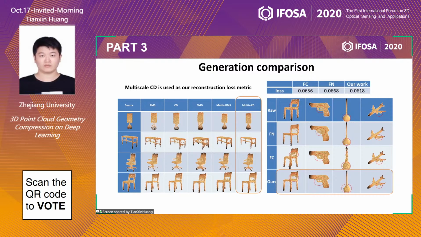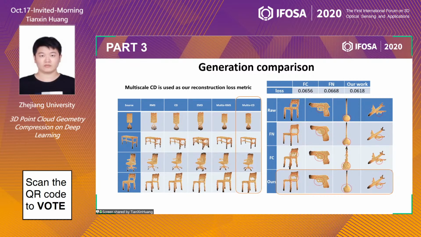And from the result, we can see that although FoldingNet creates a smoother surface, it cannot reconstruct the discontinuous shape or non-manifold surface well due to its folding operation transforming two-dimensional planes to three-dimensional surfaces. And the fully connected autoencoder improves on that point, but it may build rougher surfaces. Our network can reconstruct the discontinuous shape smoothly, better than both of them.